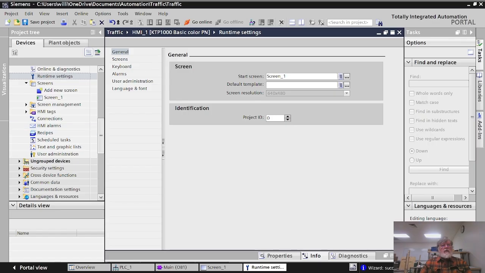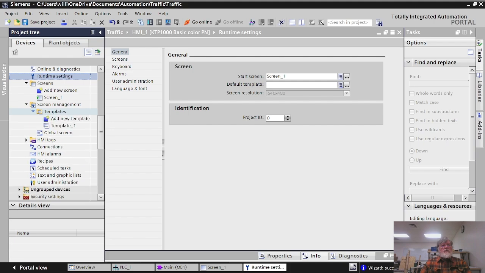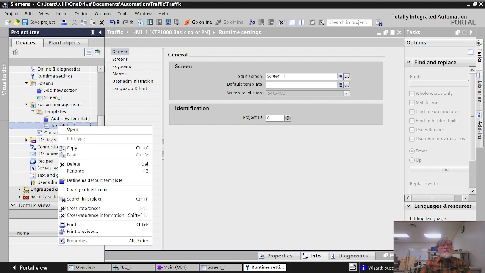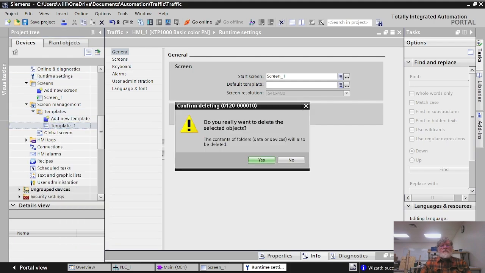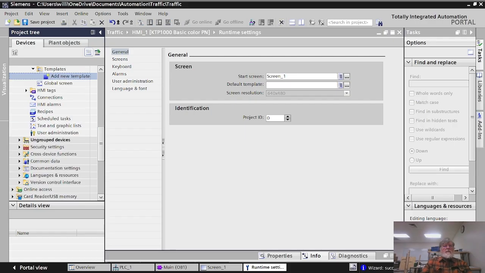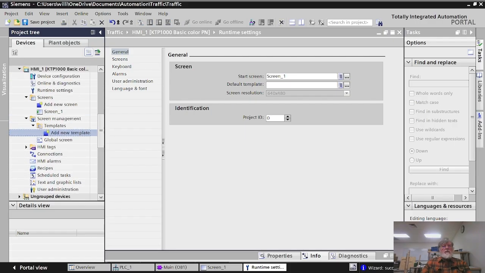And we come down under screen management and get rid of the template that we don't need. Like we did before.